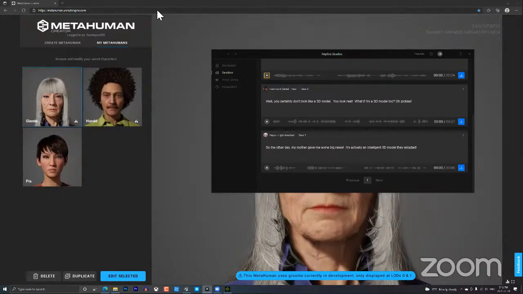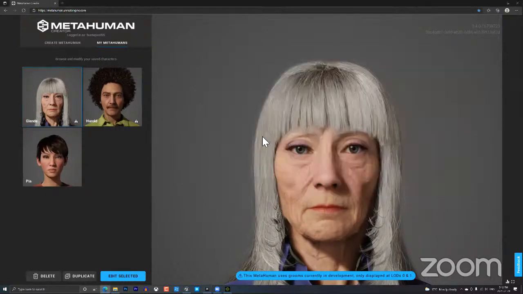If you're not familiar with Metahuman, it's from Unreal. They're basically pretty realistic looking characters, with very impressive shading. It just launched a couple months ago, so there are some restrictions to it, but a lot of really cool stuff can come out of here. You have to have an Unreal account, obviously, and you go to metahuman.unrealengine.com and you just load up your characters.